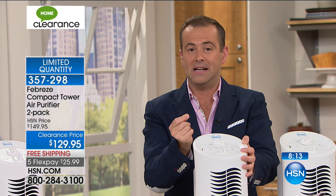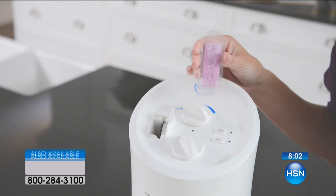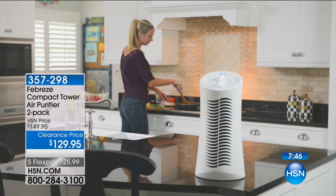Febreze partnered together with the Honeywell company to create an air purifier that was gonna be state-of-the-art, that would kind of break the mold of what we're used to and create a whole new category. So you've got the best of all worlds. You don't need to use the scent packs if you don't want to. Now, tonight we're sending you 2 of the Linen and Sky, 2 of the Spring Renewal, but if you are missing an air purifier in any of your rooms, what an opportunity to be able to get it.